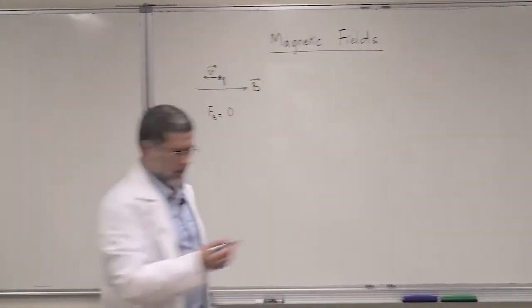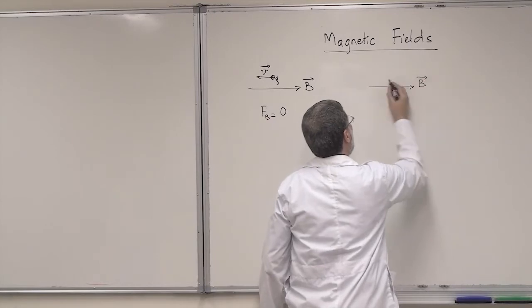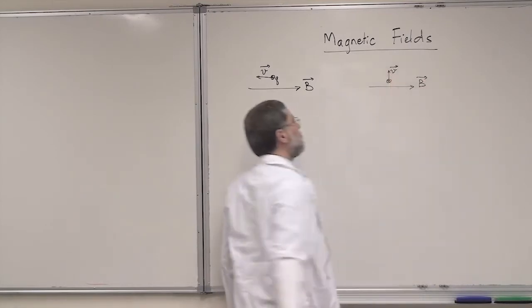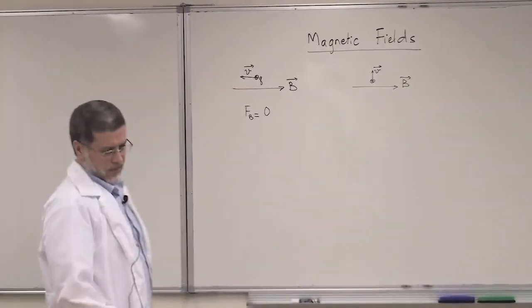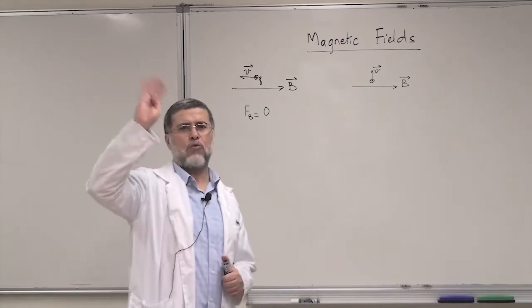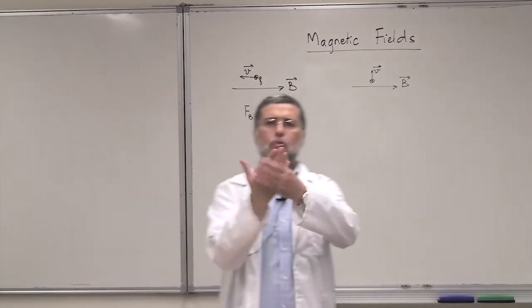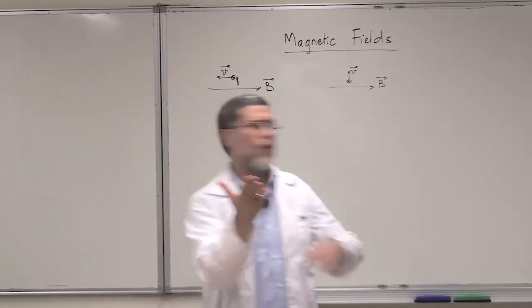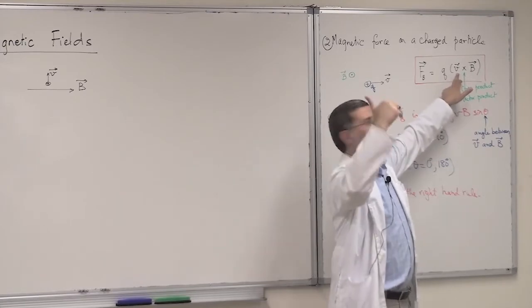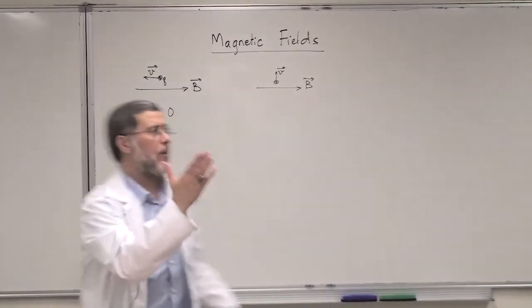Okay? Let's look at another case here. This is B. And I'm going to change the direction of v. I'm going to make it like this, upward. Velocity is upward. Can you give me the direction of the force here? I'm going to show you how to use the right-hand rule. In the right-hand rule, you put your fingers along the first vector, which is v. And you make a sweep to the second vector, and the thumb will give you the direction of the force. Look with me here.